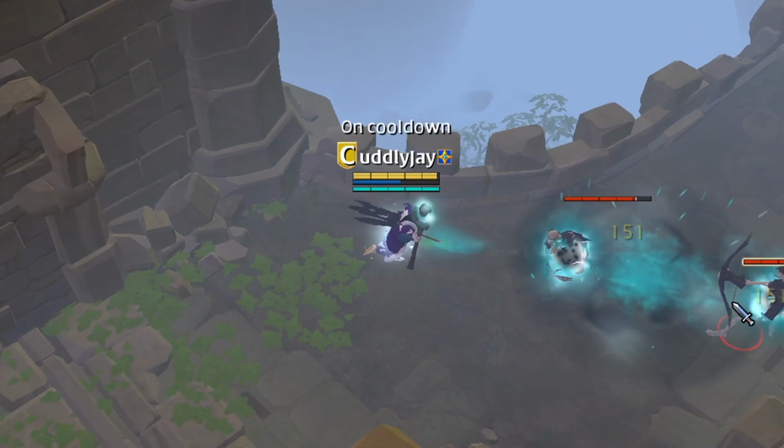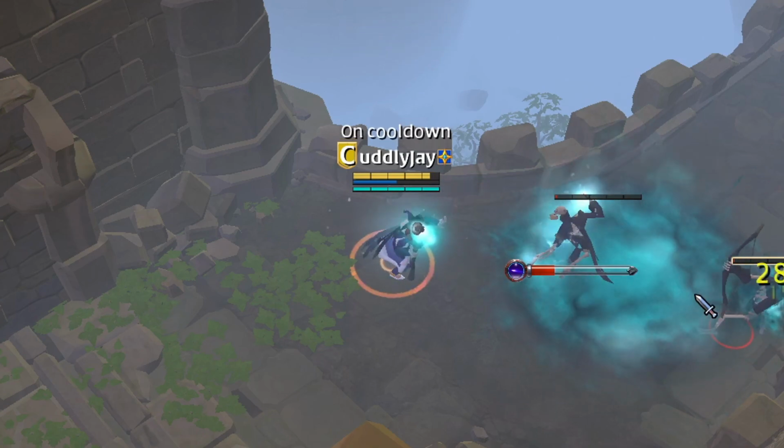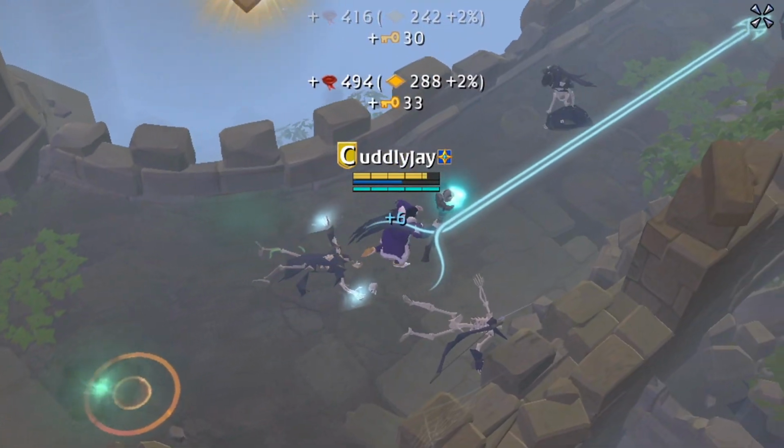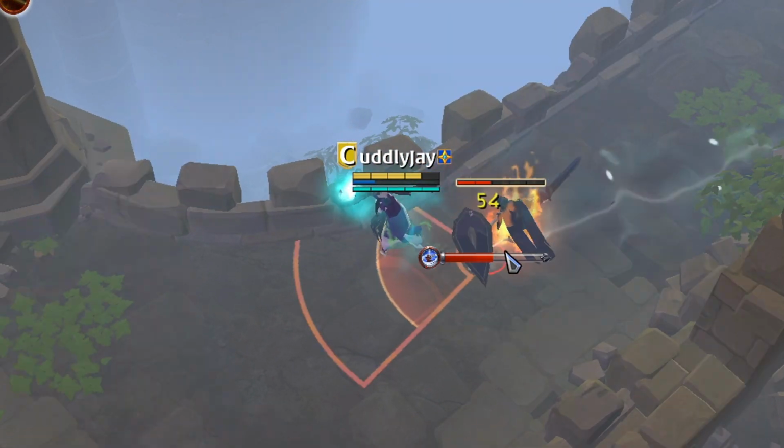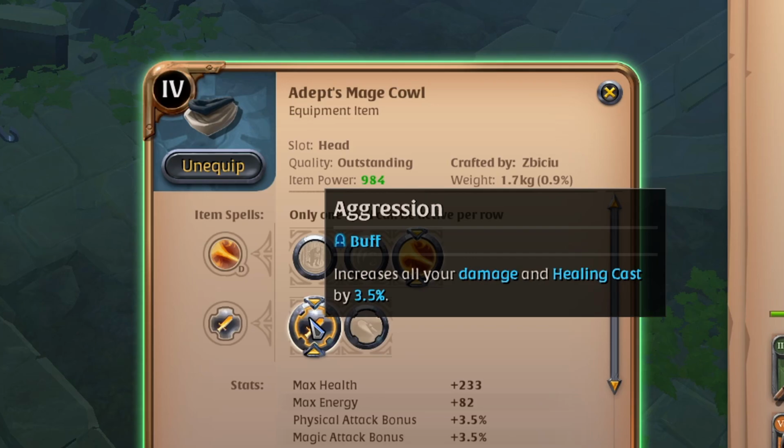For our hat, I wanted more damage, so I went with the Mage Cowl. It's a good AoE. Go with Fire Breath. You shoot this in front of you. You deal 380 magical damage over 3 seconds to all the enemies it hits. And then for the passive, we went with Aggression again to increase our damage and healing cast.